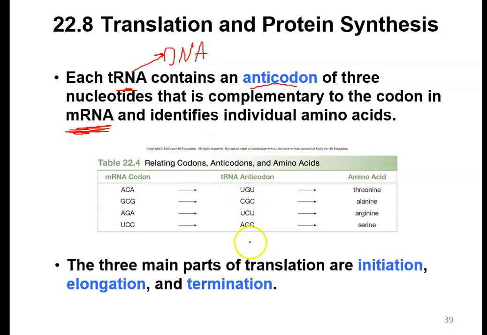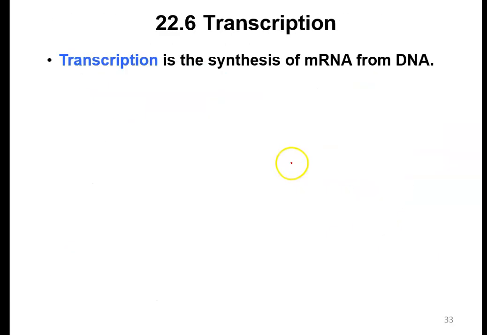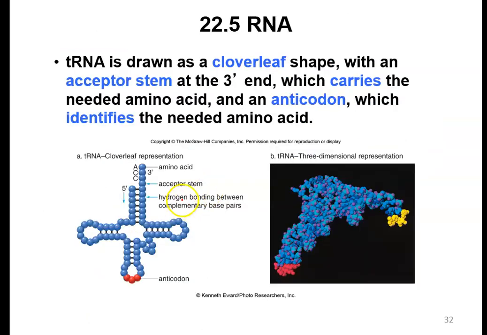And then the 3 main parts of translation are initiation, elongation, and termination. But basically, as I was saying, the tRNA, which is right here, this is our tRNA. There is an anticodon. Let's go back to where it shows you a picture of the tRNA. Here is the tRNA, and we have the anticodon. This is the opposite letters that's in the mRNA. What's going to happen is each of these is going to pair up with the mRNA, and there's a particular amino acid that corresponds to whatever the anticodon is.